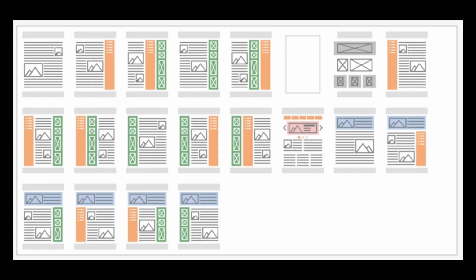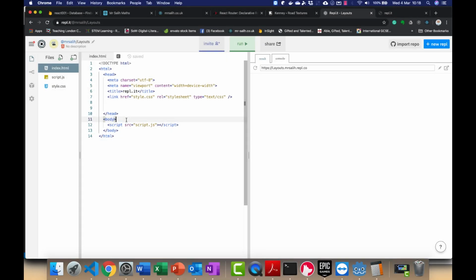We can see that there are layouts that only have a single column and all of the content fits within that column. Or there are layouts where we have a column set aside for the side menu, and that might either be on the left-hand side or the right-hand side, or maybe we have a row for the header and a row for the footer. Okay, so what we're going to do is essentially create a huge table that fills the whole page and then place our various content elements inside that table.